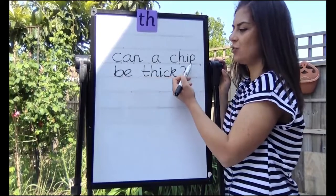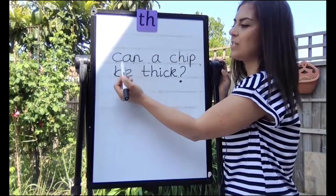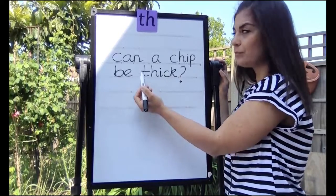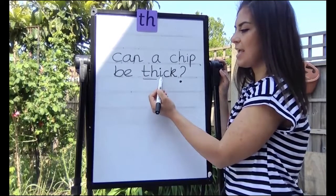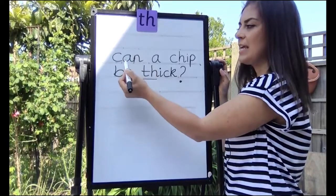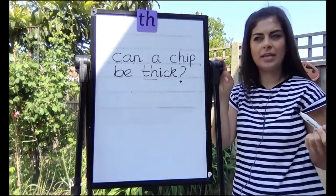Can a chip? No, we can't sound out this one. It's a tricky word. Be. Go back and read it again. Can a chip be? No, it's not a T. Try again. Yep. Ick. Thick. Let's go back and read it again. Can a chip be thick?